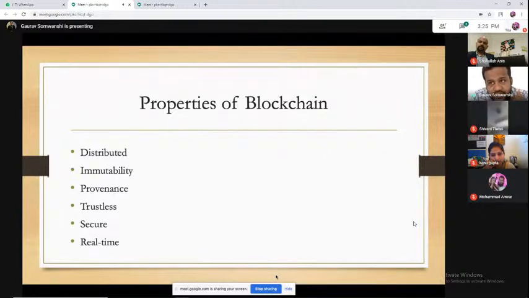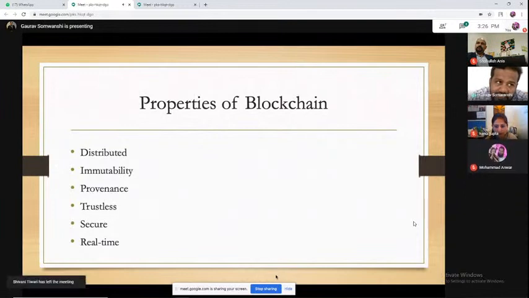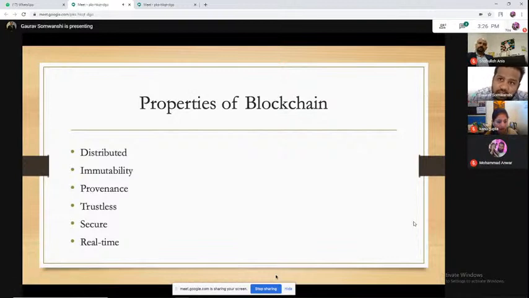Trustless is a word we use in the Bitcoin and blockchain world a lot, but it is sometimes misleading. When we say trustless, it doesn't mean that it lacks trust. It means that trust is inbuilt within the blockchain. So you don't need trust from a third party. That is why Bitcoin doesn't have any bank. It doesn't have a customer care number. It just exists on its own based on the simple power of democratically using the entire structure of blockchain.